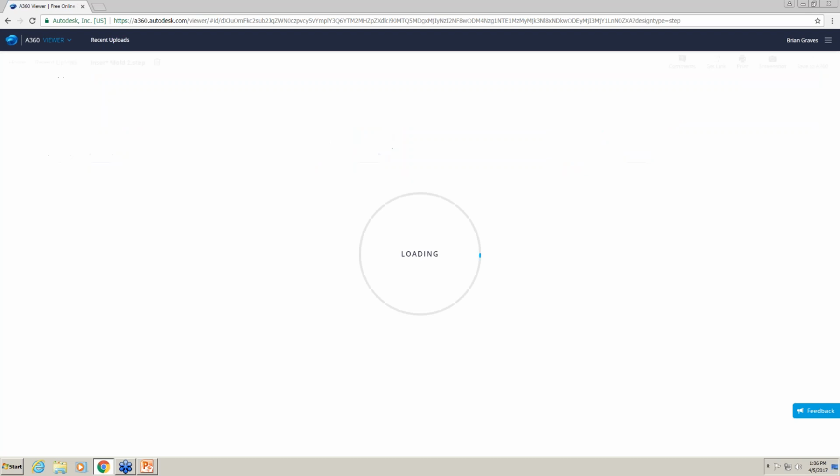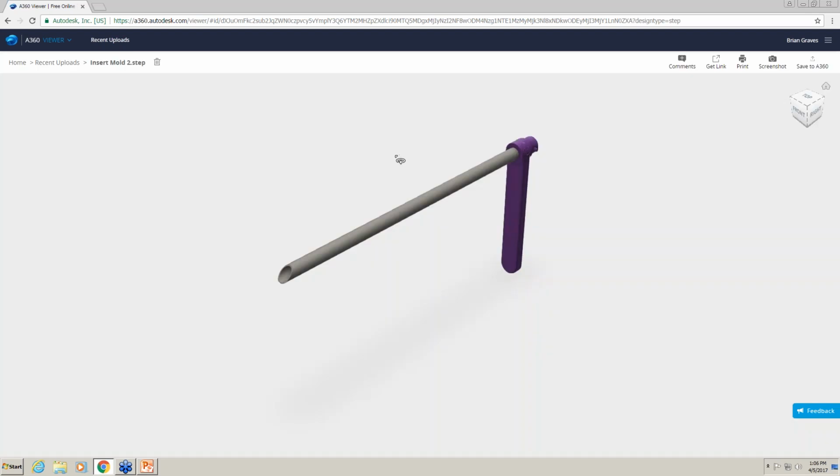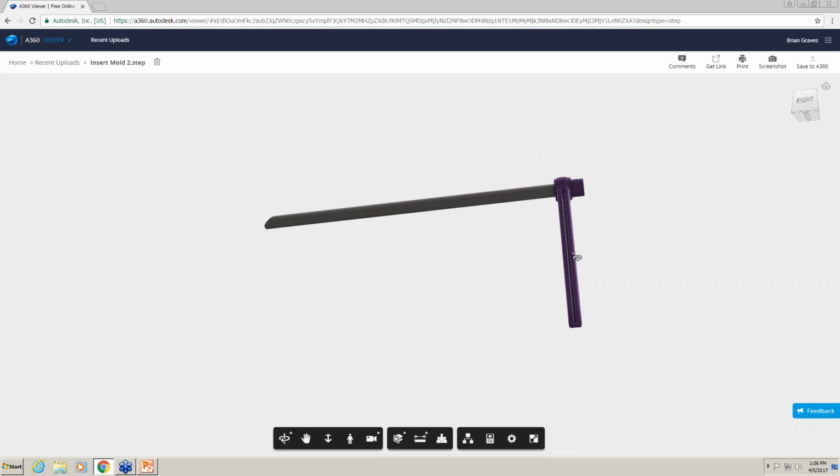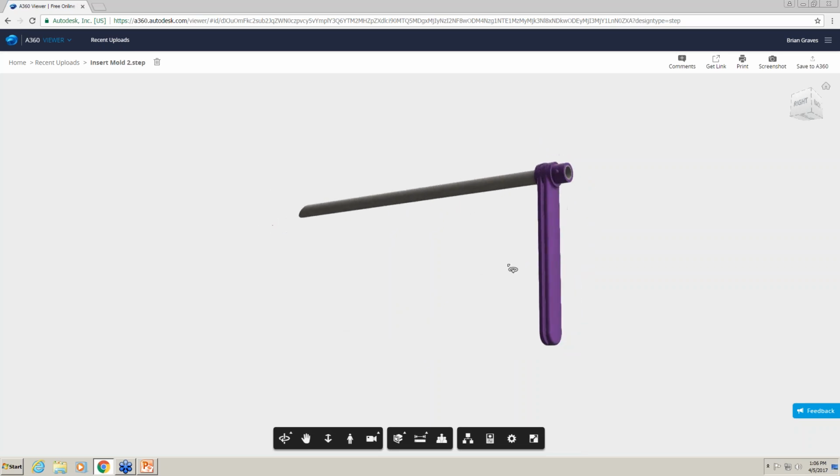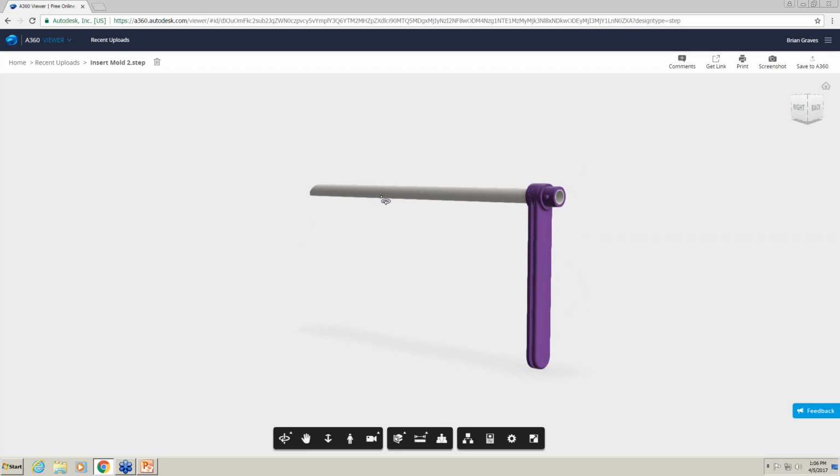All right, we'll get into the second one. Now this is a custom molded insert. This right here is actually a cannula tube. It's a medical grade or a medical based product. We did the molding right here on this purple portion. This is a very custom part that's designed just like any other part. It's not your standard insert.